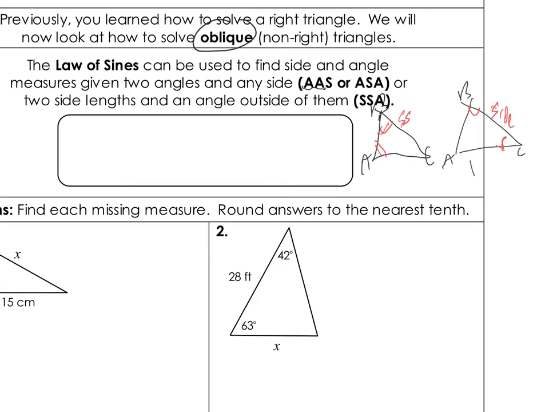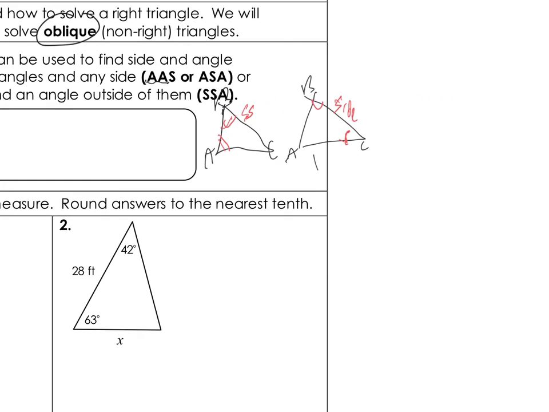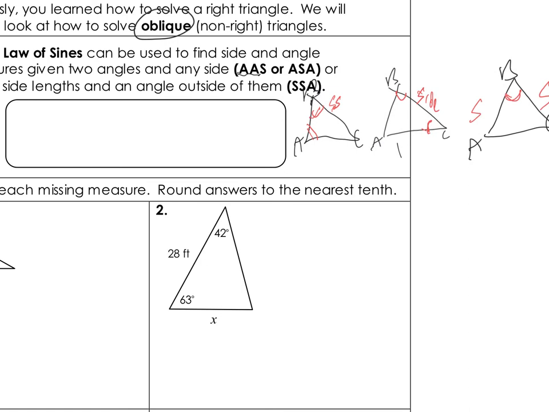There's a third. Both of those have two angles. But it is possible for triangle ABC to have a side, then the angle, then the side. Those are your three: angle, angle, side; angle, side, angle; side, angle, side. Both of those have an included component. Included means in between. This one has a side in between two angles. This one has an angle between two sides.